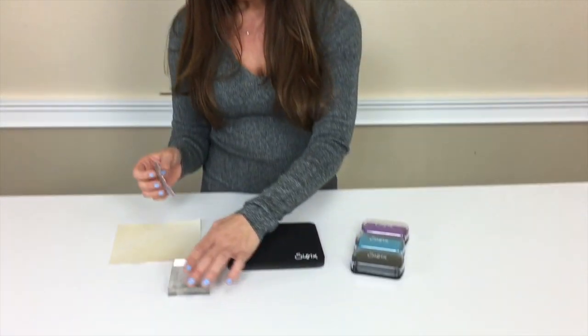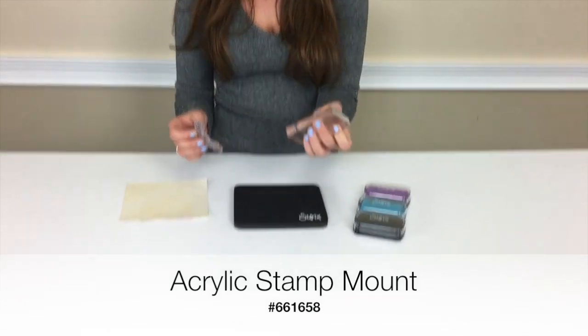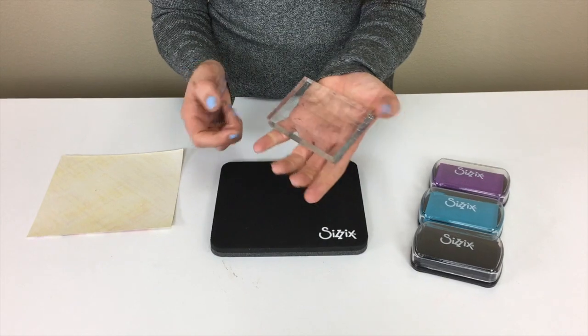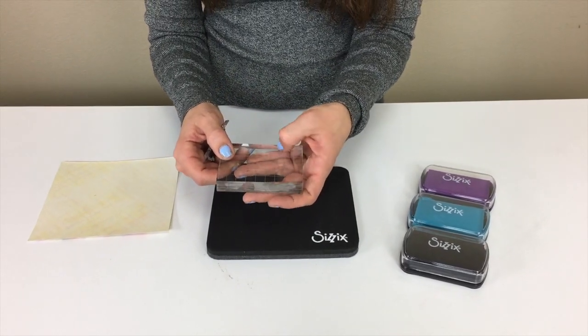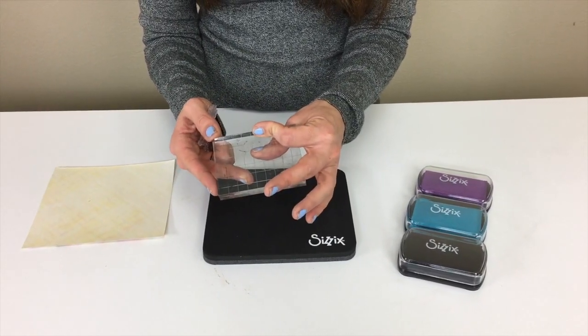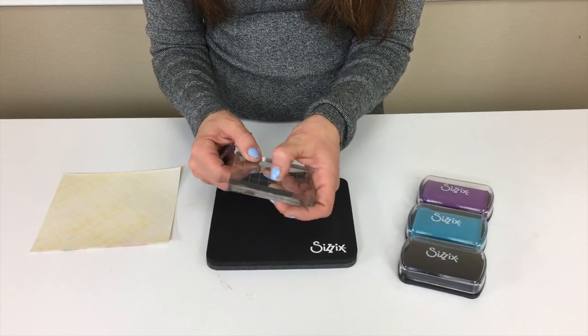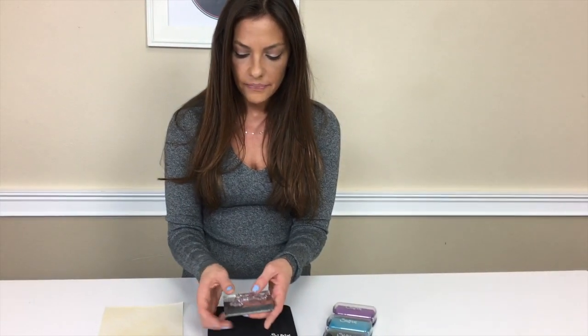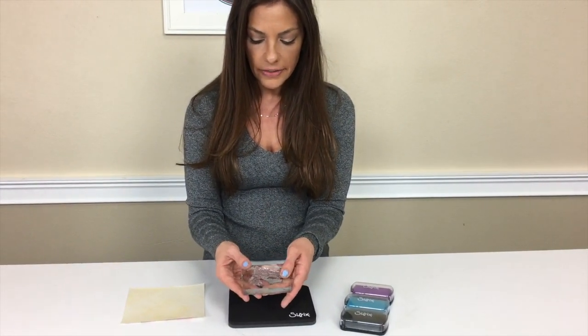So I'm going to use our brand new Sizzix ink blocks. These are perfectly sized. They fit most large stamps and small stamps. And what's great about it is the gridded surface on the top and the front, the top and the back. So this allows you to align alphabet letters or just make sure that your stamps are straight. Your stamp will stick right on there.